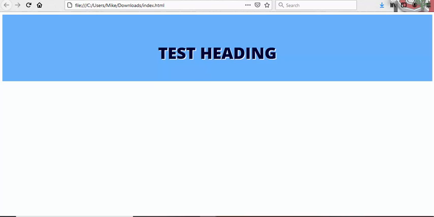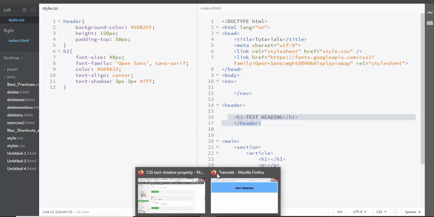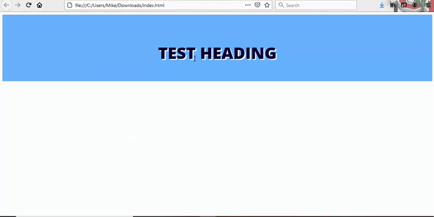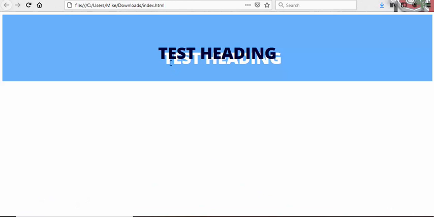One of the good things about that is that if I want to experiment, I can offset this, and it doesn't have to be the same too, but I'm going to say, let's say 3 pixels. You can see the offset is going down to the right. Now in theory, you could move it way down, and it's almost like a separate text phrase. This would probably be a little distracting if somebody came in and looked at this. But if you're trying to create a creative design, it's possible that you could do something like that.